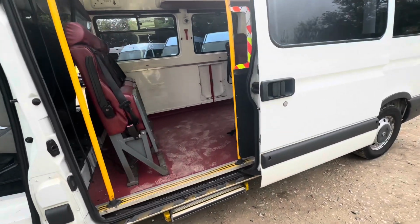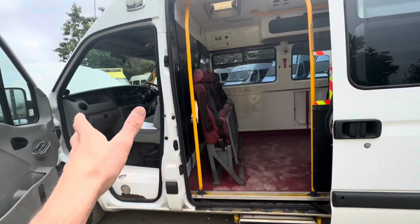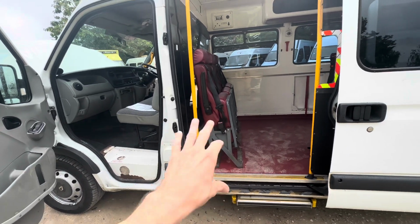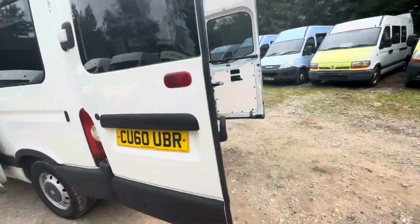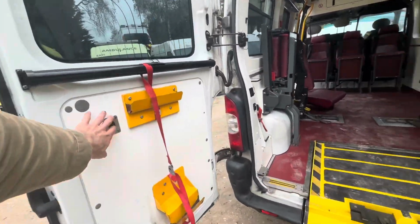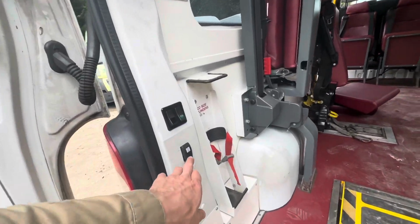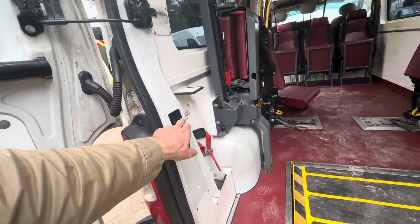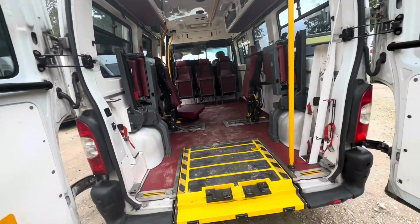Okay. So we've spoken about the step, we've spoken about the diesel heater, we've spoken about rewiring the electrics, and of course that would mean as well positioning the auxiliary battery in here somewhere, but we wait to see what the customer wants. There is also a ramp on the back, which could also be wired up again. It's usually controlled by this, but nothing works. Here's the air suspension button, so when you're ready to use the ramp, press that, the air suspension will drop down. Various switches here for the lights. These can all be rewired up, so just bear that in mind.